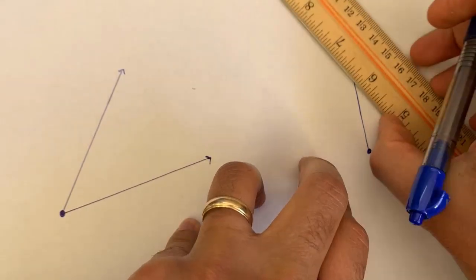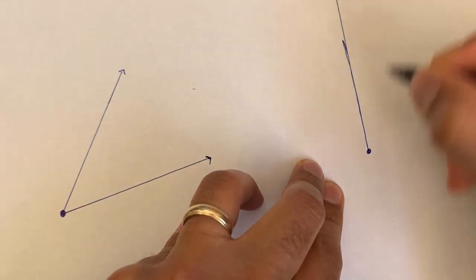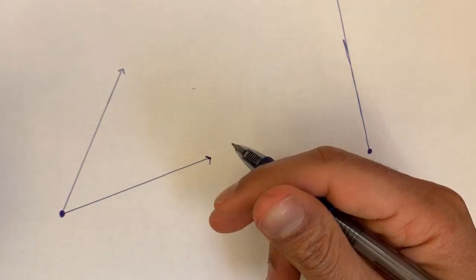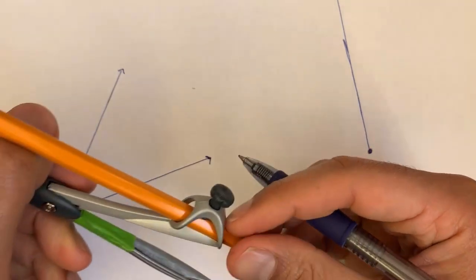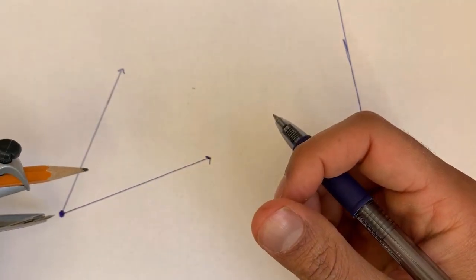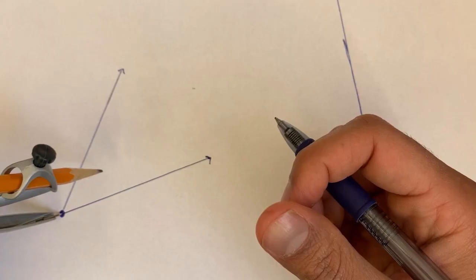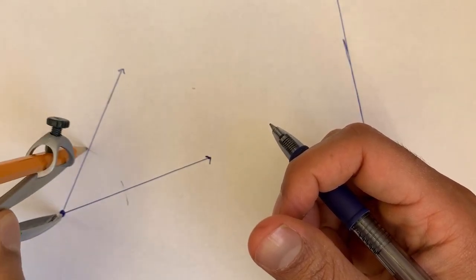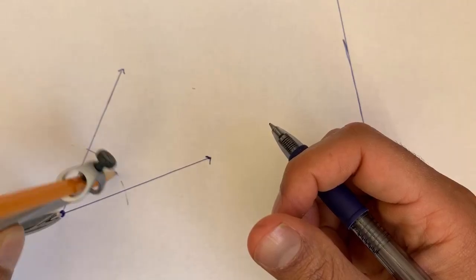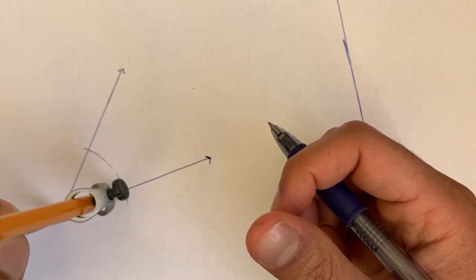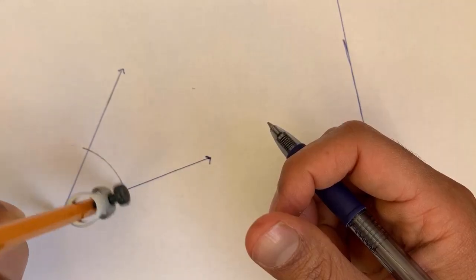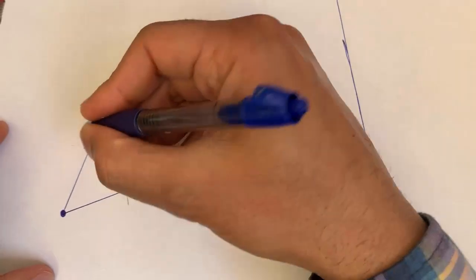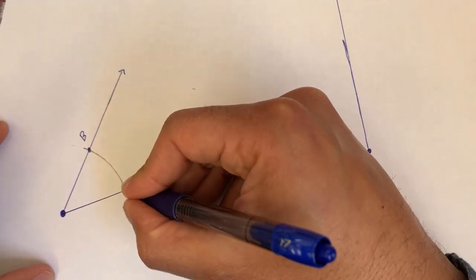That's one of the rays. But then we have to figure out where to put the other ray so that the two angles are congruent. And this is where our compass is going to be really useful. So I'm going to put the pivot point of the compass right at the vertex of the first angle and draw out an arc like this. What's useful about the compass is you can keep the radius constant. And you can see it intersects our first two rays at points, let's just call this B and C.